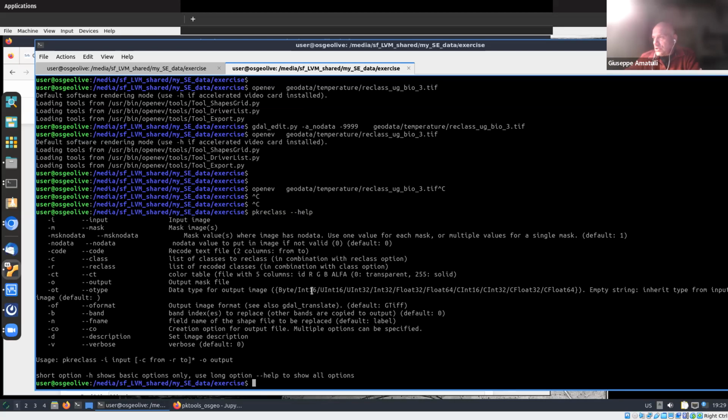And then of course you can change the output type. For example, now you know that everything is going to be small, so you can say, okay, now I'm pretty sure that this one can be output type byte.